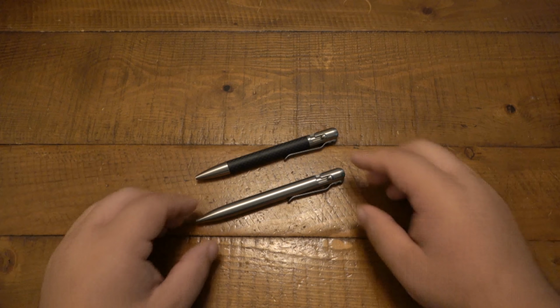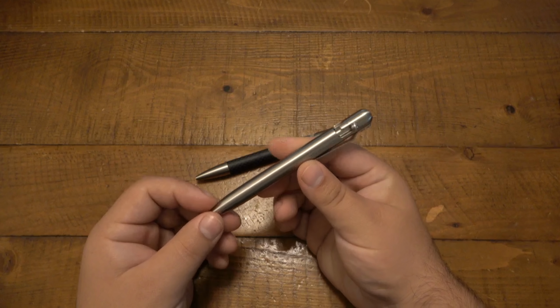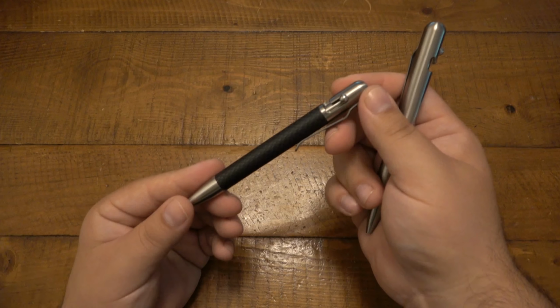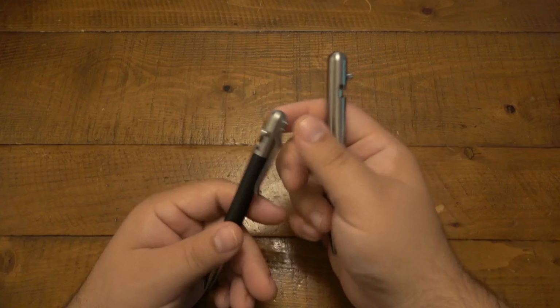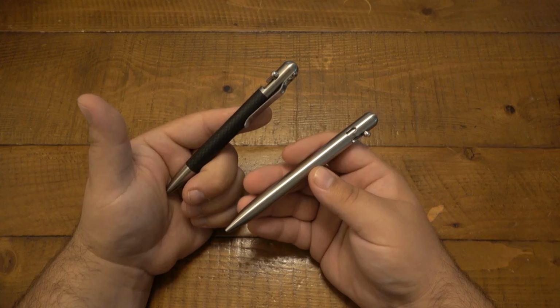Now, both these pens were originally $40, but they're on sale. The all stainless steel one here, I think, is $28, and the carbon fiber stainless combo is $30. So for $28 and $30, I think they're definitely awesome options. So we're really happy with using them.